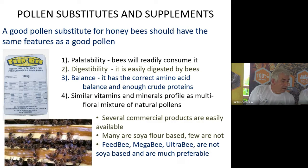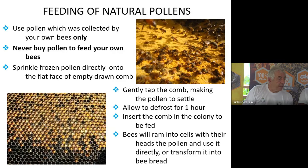Can we go back a little bit? Okay, that's the one. So, this is the one source of protein you can supplement your bees with at the start of the active season. I would say now, because your active season starts probably in one month's time, I would guess. So you would help your bees if they were able to expand, so you get a larger workforce to exploit the honey flow or nectar flow when it starts in about 3 weeks, maybe 4 weeks from now.